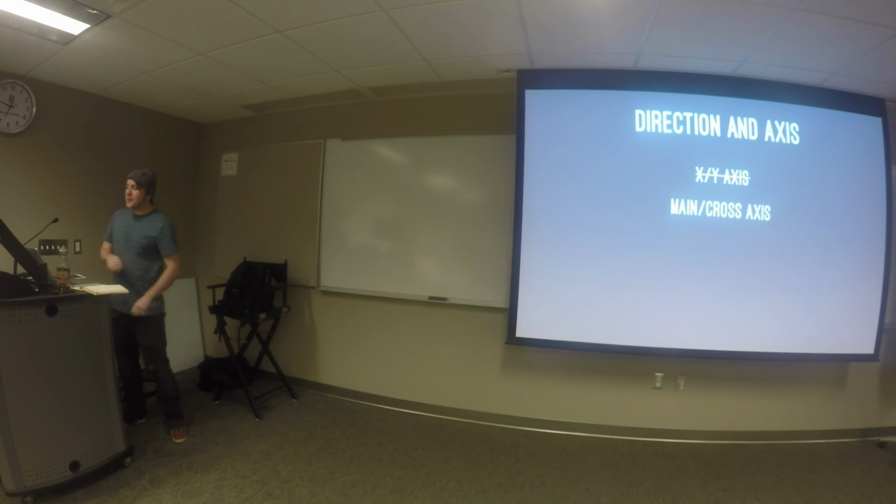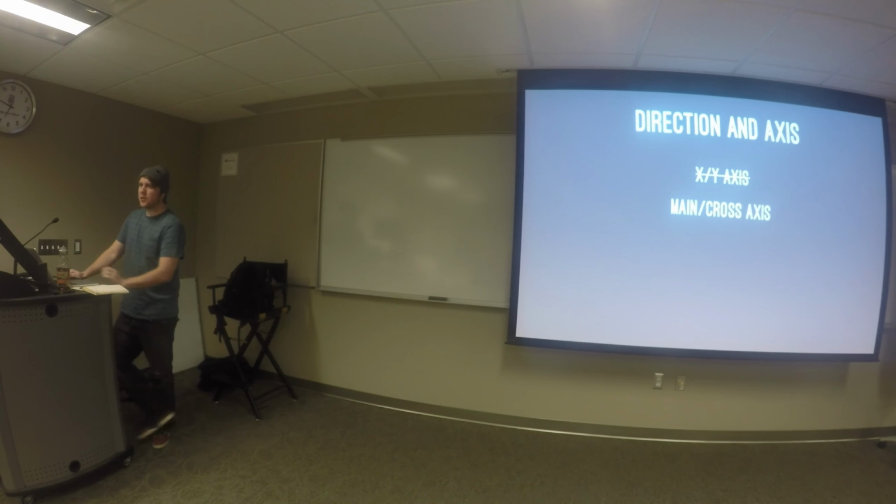The other important thing here is direction and the axes. So we're all really familiar with the concept of an X and Y axis. We're probably all familiar with float left, float right, text align left, text align right, the concept of left and right. Don't think of X and Y. Don't think of Y runs this way, X runs this way. Reason being is Flexbox is direction agnostic. You can change the way that things flex inside of their containers. And so the terminology that you want to be familiar with is the main axis, which we'll see here in a second, and the cross axis.